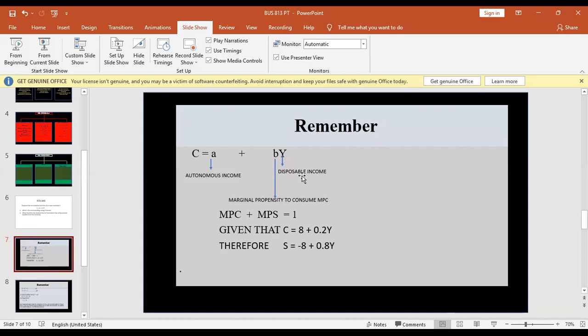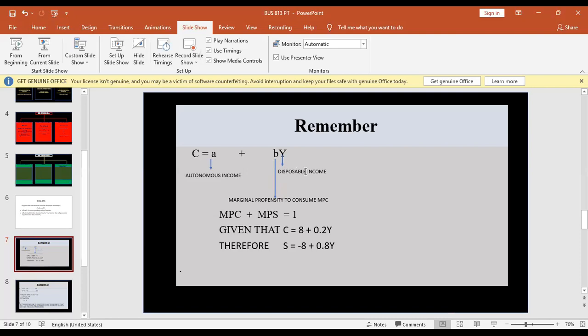I don't have time, I don't want to confuse you or mix it up. We also have average propensity to consume, but I won't go into that. Looking at this one, your Y here is your disposable income. These are some of the technical things the examiner may want to ask you in the exam. They may give you something like this and ask you to explain what each of these things represents. Your disposable income, why is it called disposable? It is that part of your income that is available for your spending.